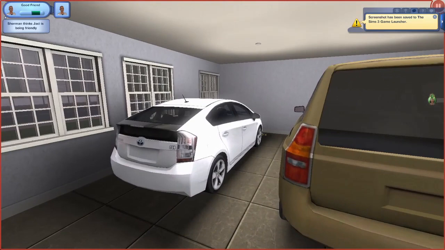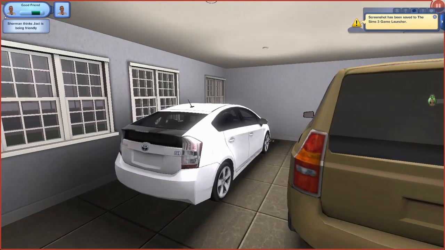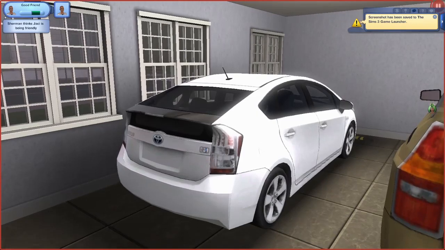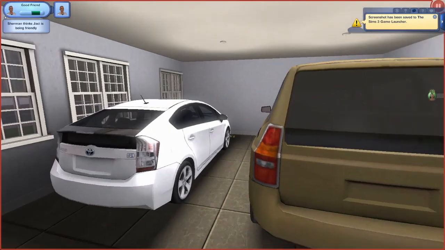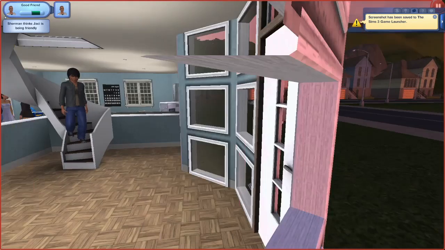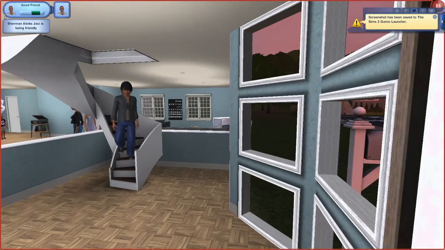We have a little Toyota Prius, which is custom content, and actually it brings your household bills down when you have this car on your lot, so that's been really nice. And then we have the For Everything van, just because we do have a pretty large family. But anyways, you come over here, you walk in the front door.